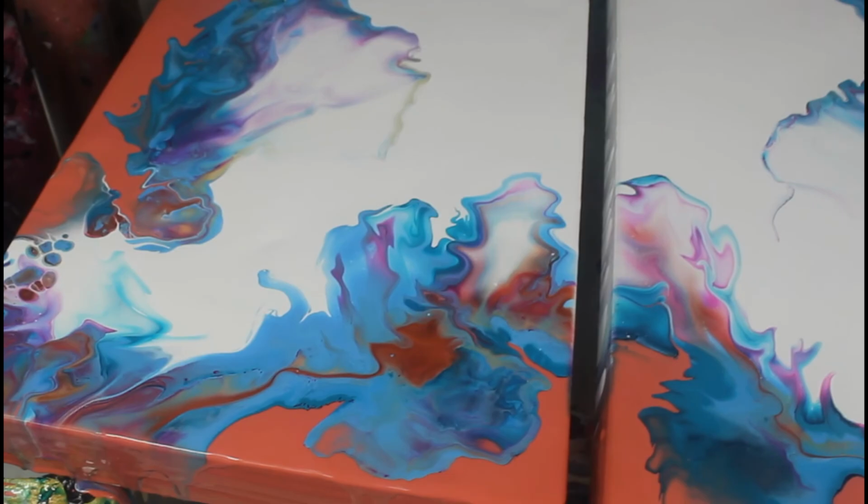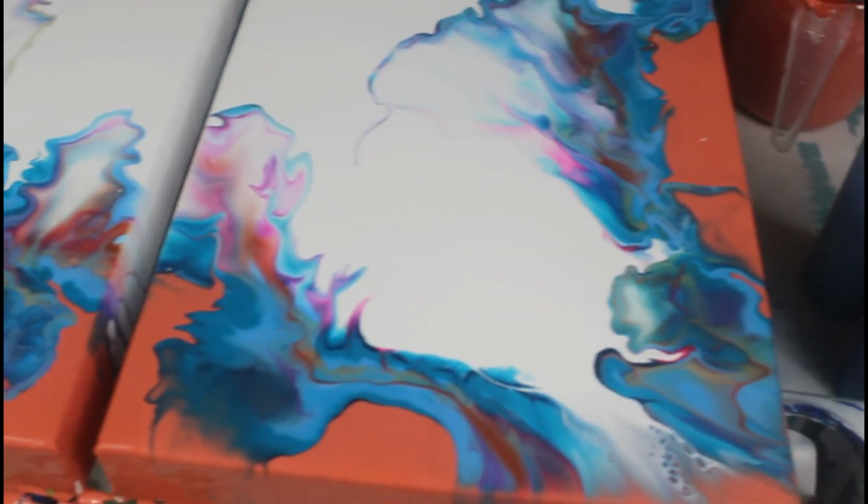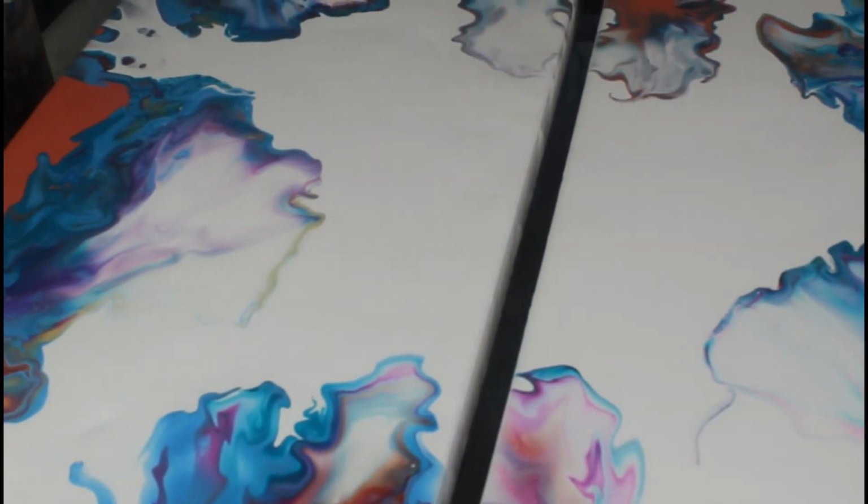So I'm really loving how it turned out. It's super duper pretty. Exactly what I wanted it to be. Look at that composition, you guys. I got some nice, cute, natural cells. I love it. I hope you guys love it.